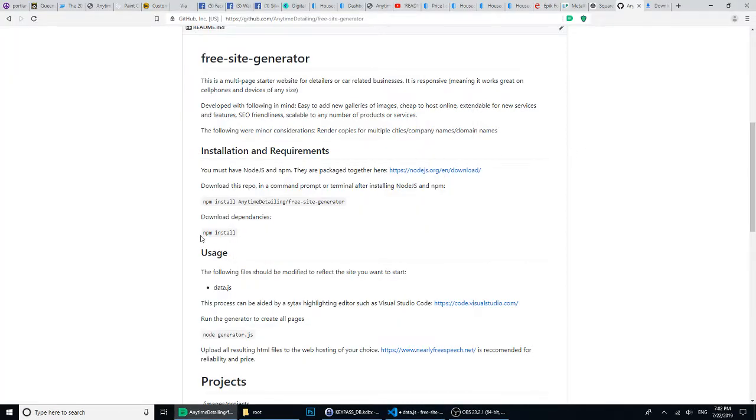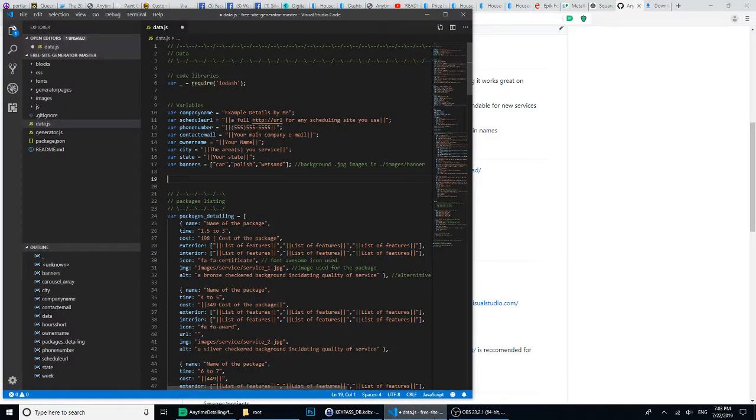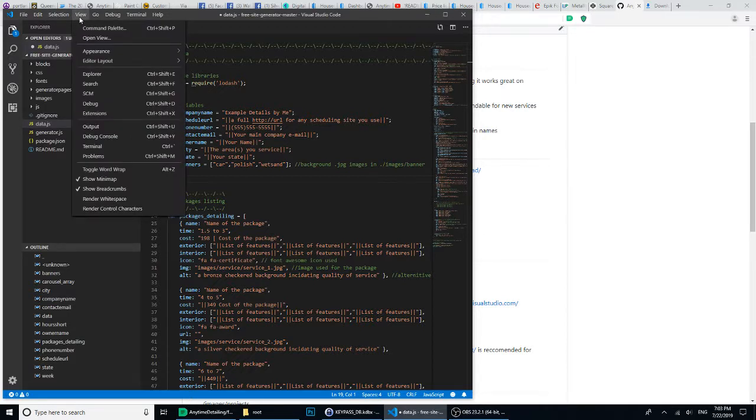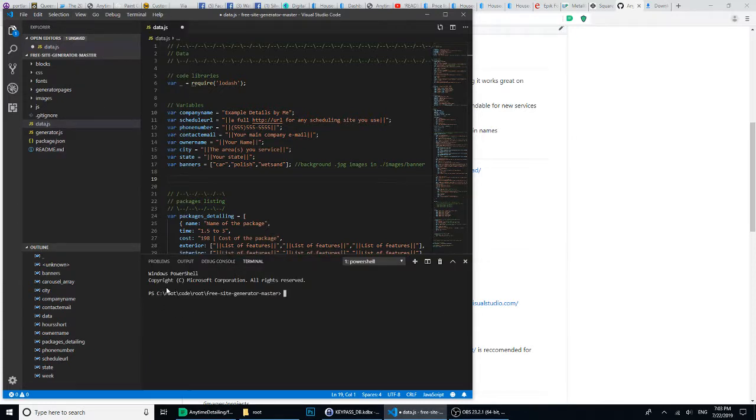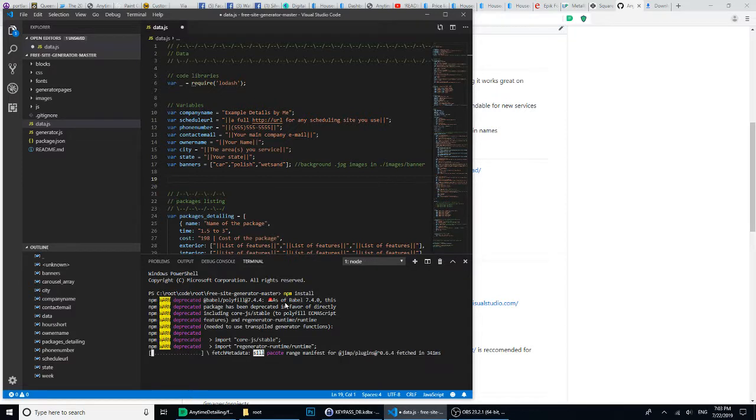The instructions tell you that you must run this. This will download some JavaScript libraries that the program needs to generate your website. So go ahead and click on View, go down to Terminal. And in Terminal, it'll automatically fill out to where we are, and you'll just type that command, npm install. You can even copy paste it. Now that's going to download a bunch of different files. Let's see if it goes a little faster than last time.